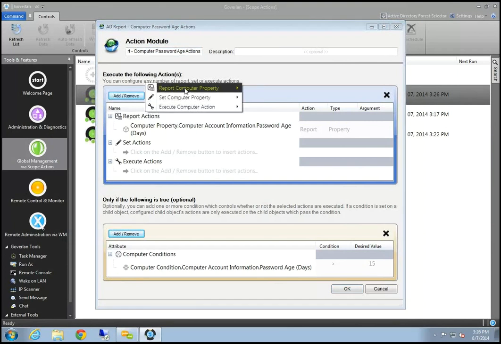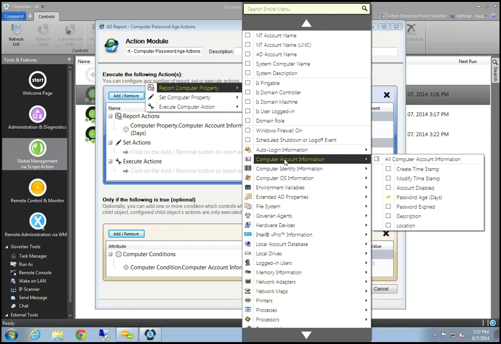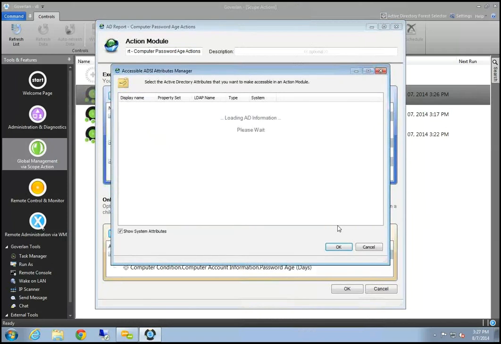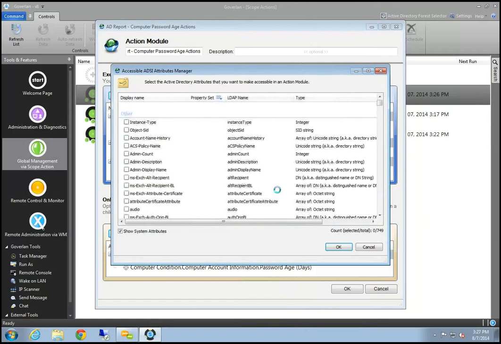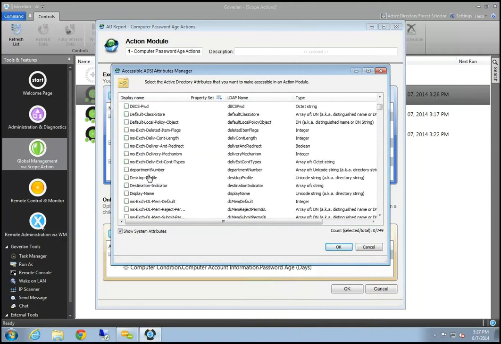But what you can also do under Computer Account Information, Extended AD Properties. Here we can actually browse Active Directory for Active Directory attributes that are not just the standard ones that Goverlan has for you. I can check off any one of these and then retrieve information based on this.